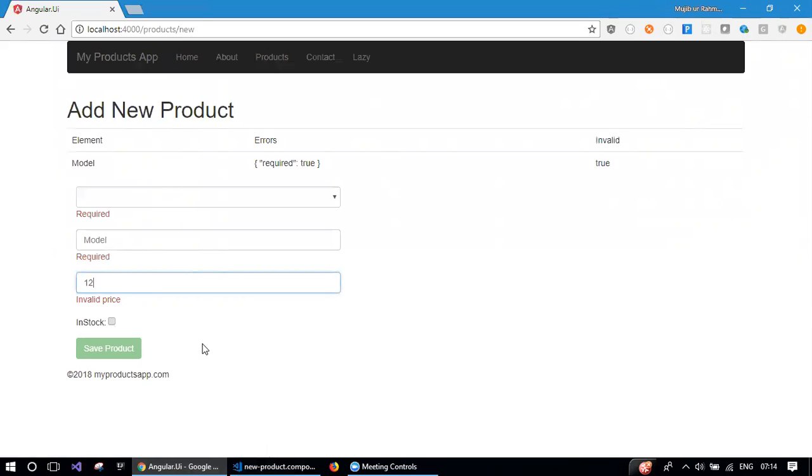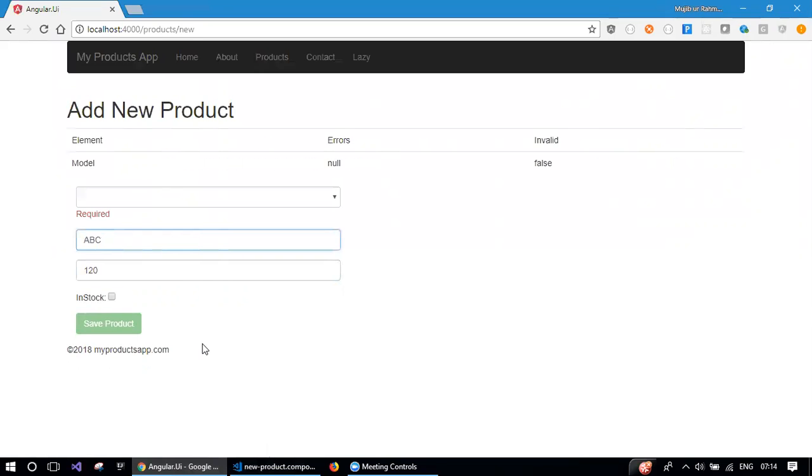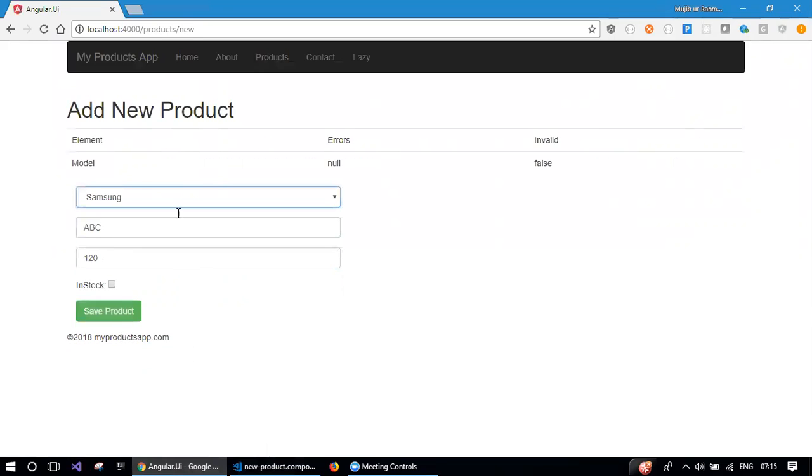See, now it says invalid price and 120 valid price. Say ABC, everything is valid. Now the form is valid, the button is enabled. Now you can hit save product. This should insert the data. Okay, so this is well and good.